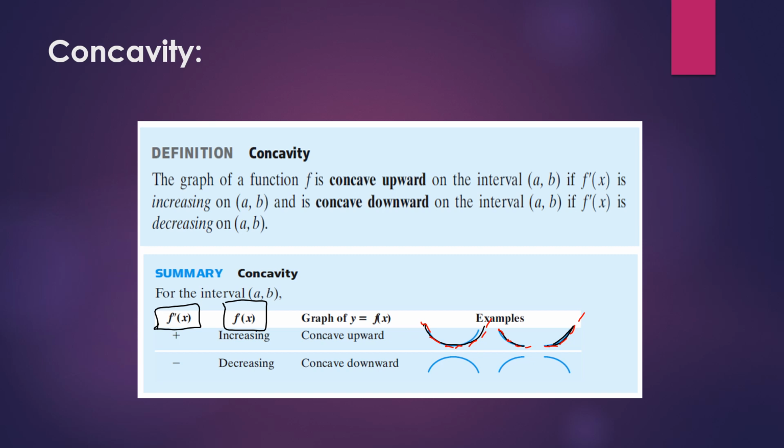Concave down is going to be the opposite. It's where f double prime is negative. That means the slope is decreasing. And it's going to make a frowny face. So if you looked at the slope, here the slope is positive. Now the slope is 0, now the slope is negative. So going from positive to 0 to negative is an example of the slope decreasing on this interval. And then of course, if you have any part of the frowny face, this is also going to be concave down. Because here positive, less positive, 0, 0, negative, negative, negative.